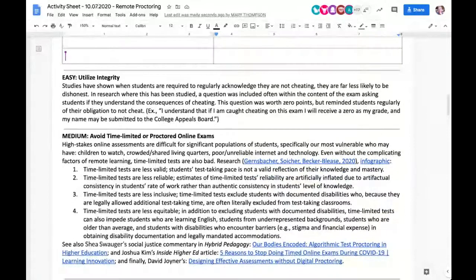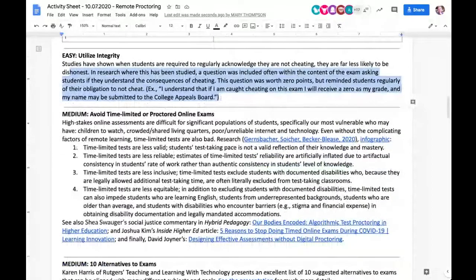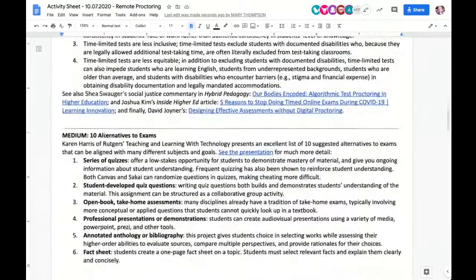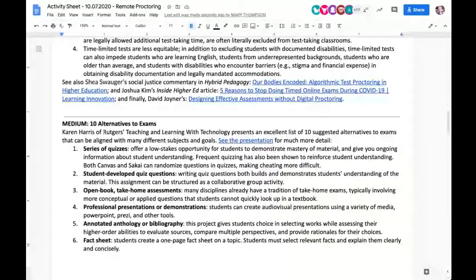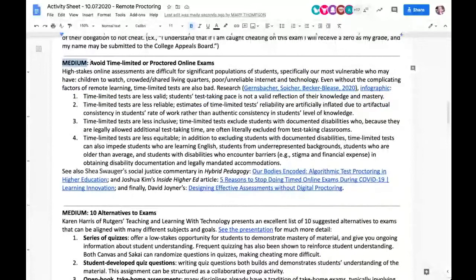And I want to focus on a couple of things that we do in labs. We have sort of the easy things that you can do, right? So it doesn't take a lot of effort to do some of the easy things. Some of the medium things take a little bit more thought. If you've already tried the easy things and there's still things going on that are challenges, move on to the medium level things. So, as I was just saying, use the tool for what it needs to be used for. But if you don't have to use it for that, find other ways to give your assessments.